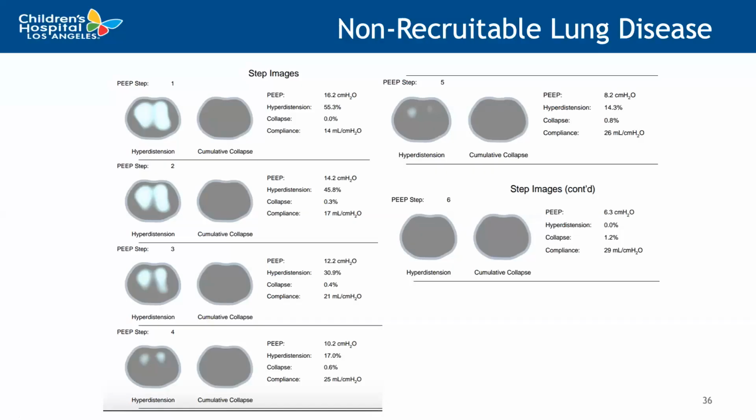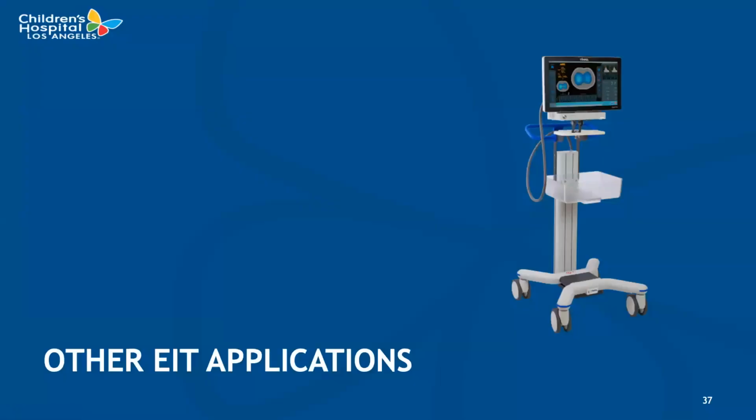It's also interesting to note that as the PEEP is decreased, their compliance continues to increase all the way up to 29 centimeters of water. So if you were at the bedside and you didn't have EIT, or you did have EIT, you may see just by looking at PEEP of best compliance that this patient would benefit from a lower PEEP strategy. So now I want to turn gears to other applications of EIT and other future directions of what we're exploring with our own research at CHLA.